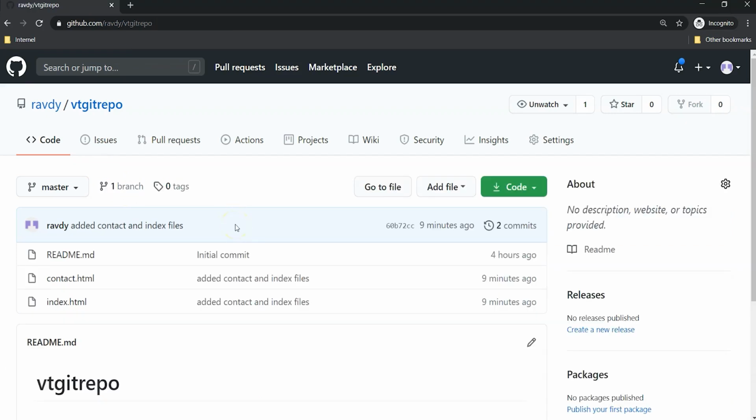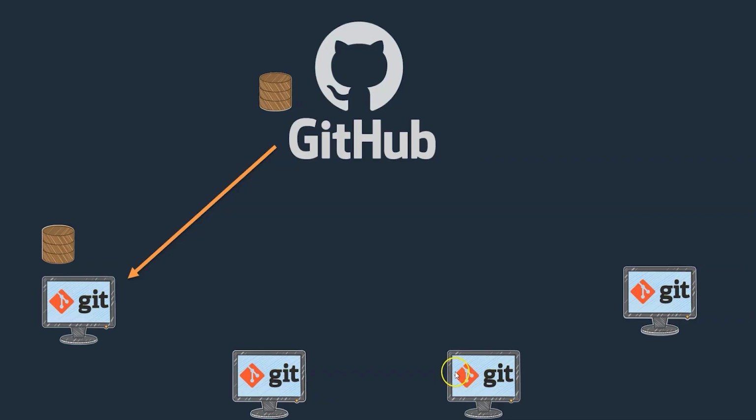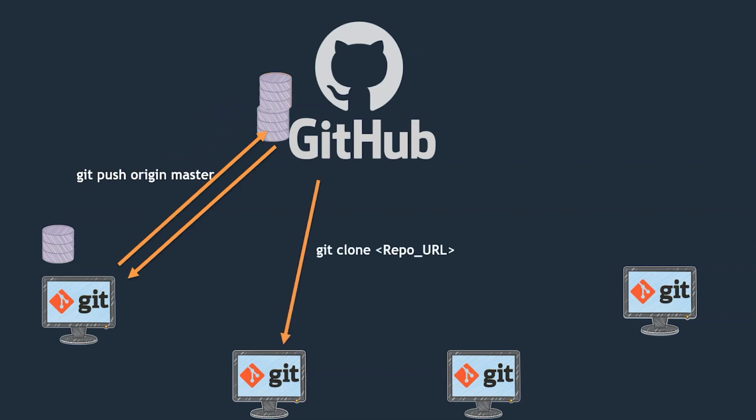Now assume that a developer also wants to work with this. So as of now, we have made changes and they have been pushed into the remote repository. Now I would like to pull these changes onto another system, that is our Linux system. On the Linux system, I want to pull and make my modifications. How can I do that? We'll see in the next lecture.